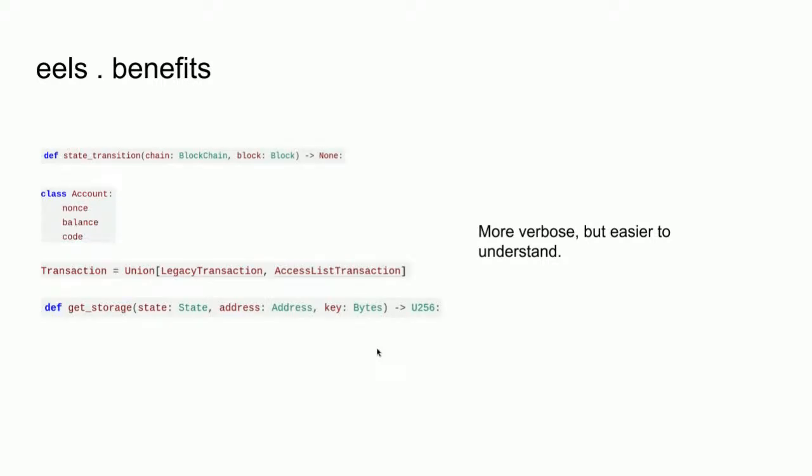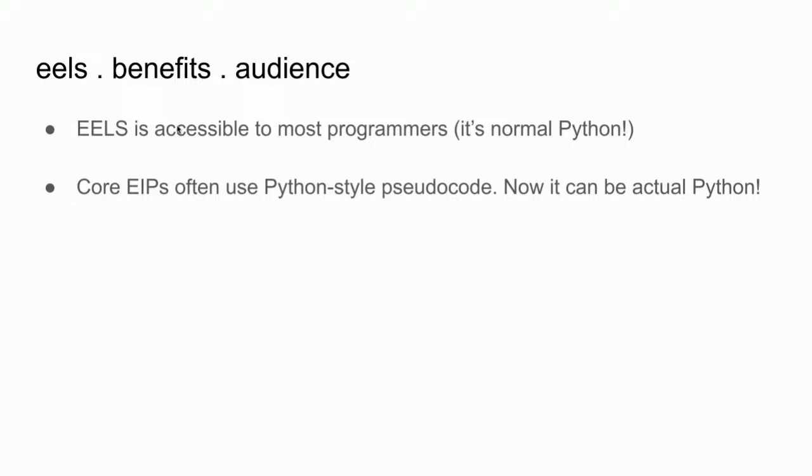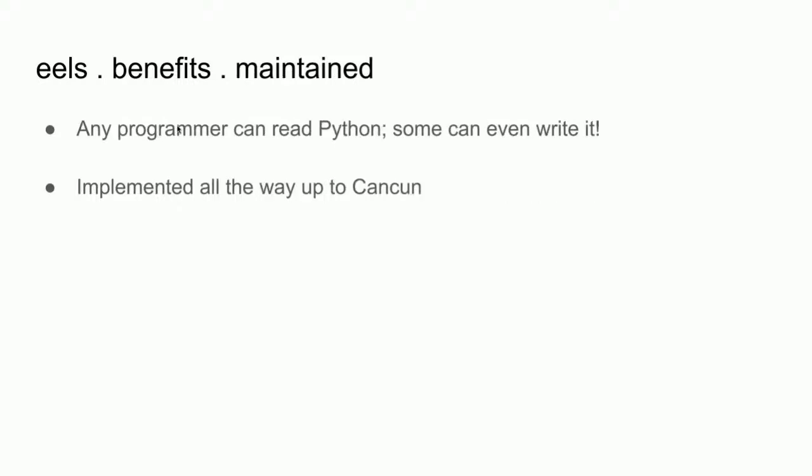On the other hand, the benefits of EELS are that it's super easy to identify these things. These signatures and class definitions are very understandable to anybody who can read Python. You know that the first one here is the state transition function. There's no tuple of T subscript B or whatever. It's all very understandable to programmers, which is important. And we already match what people do in EIPs. You can use actual Python. We're also more well-maintained. Two of us work full-time, and I work most of my time on this. And it's very easy for anybody to contribute. We have people coming in and making drive-by pull requests pretty much all the time, and we've implemented all the way up to Cancun.